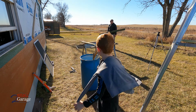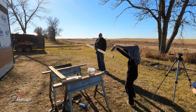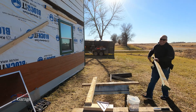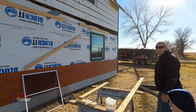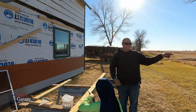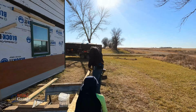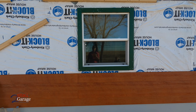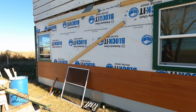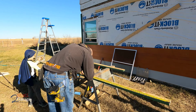Holy cow, Justin. Hey, I told you not to even look at that. Nails aren't cheap. Yeah, I know. If I put green paint on those, you won't even notice from about 50 yards away. Yeah, exactly. They don't notice as they drive by in the gravel. Why are we seeing all the nails on this one? If one nail holds, 16 will hold better. Yeah, exactly. Oh my goodness.